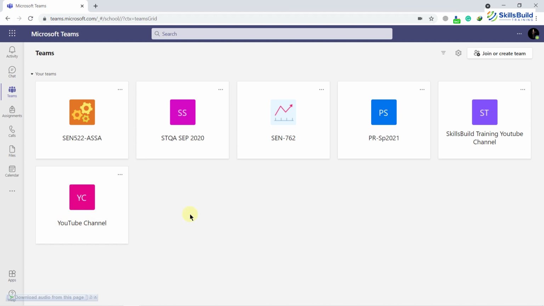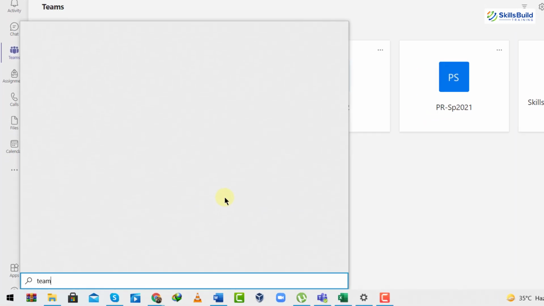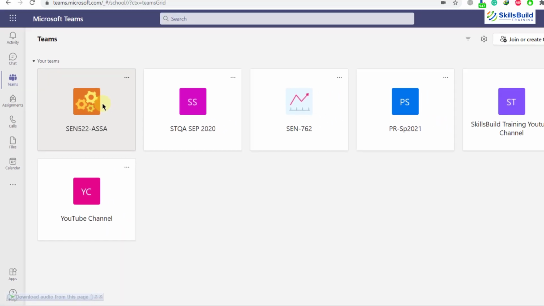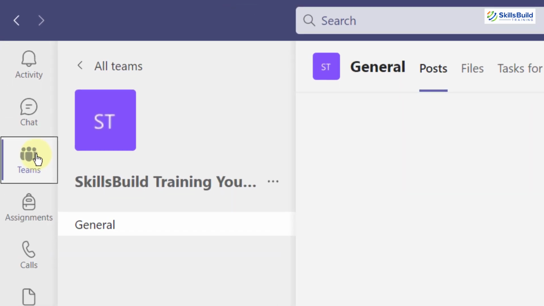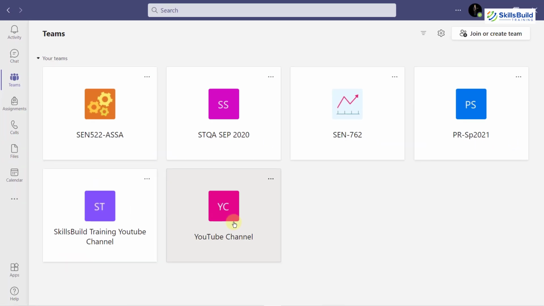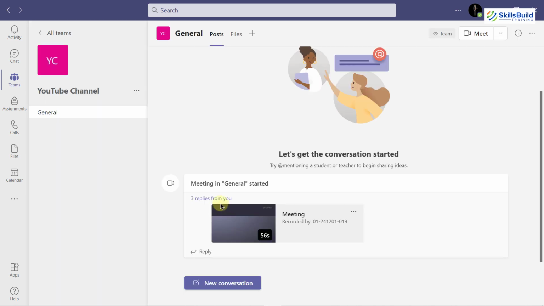Now that was all about the Microsoft Office app. Now I'll show you how you can access it from your desktop app. So I will just search for Teams. Here it is. I will just open it, and here we are in our desktop app. If I go into my Teams section, here you can see I have my YouTube channel team appeared here. This is the same one which I have created from the Microsoft Office 365 app, and here I have everything which is similar to that one.